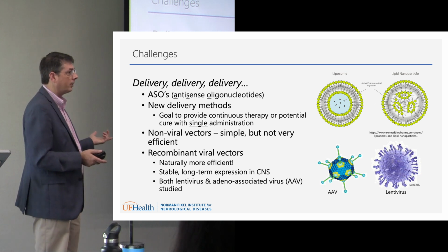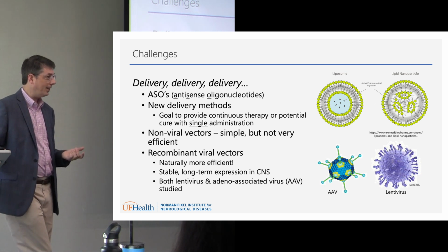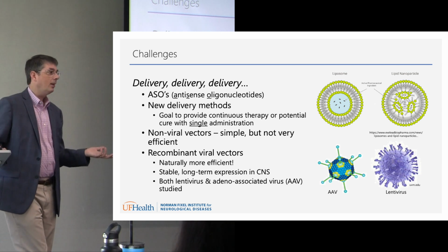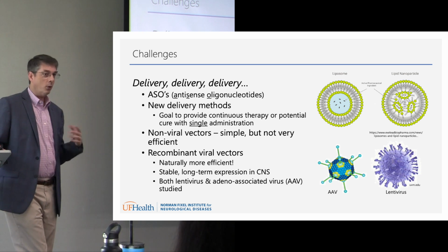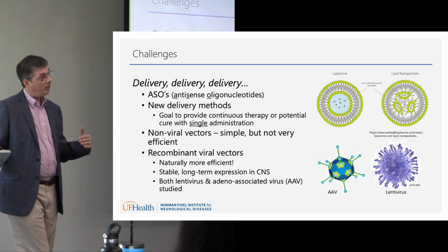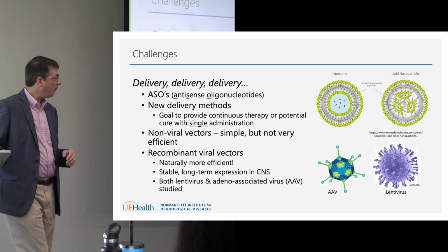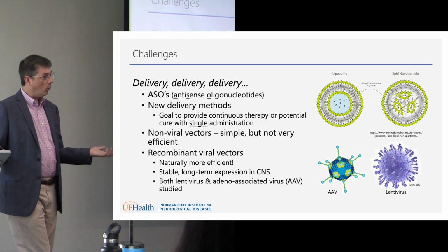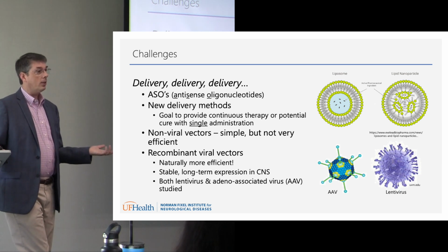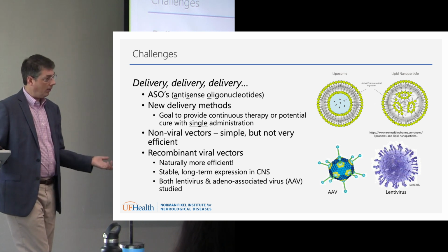We can actually use viruses. I know it sounds scary to take a virus and give you a virus. But the truth is that we have actually engineered some viruses that work really well to infect, well, I wouldn't say infect, but get into the body. So a couple of examples: adenovirus is a common cold virus, okay? We've engineered it, and the one that we use is called an adeno-associated virus. So it's engineered not to cause disease.